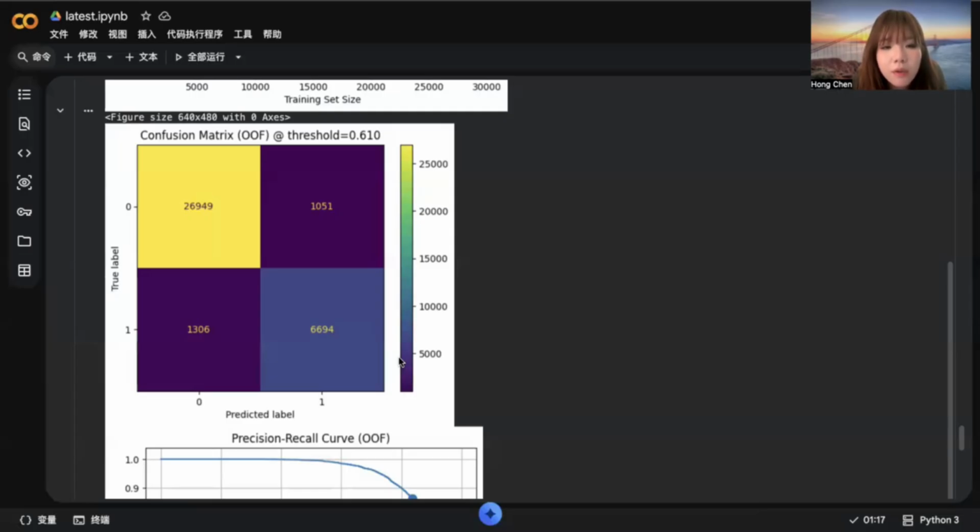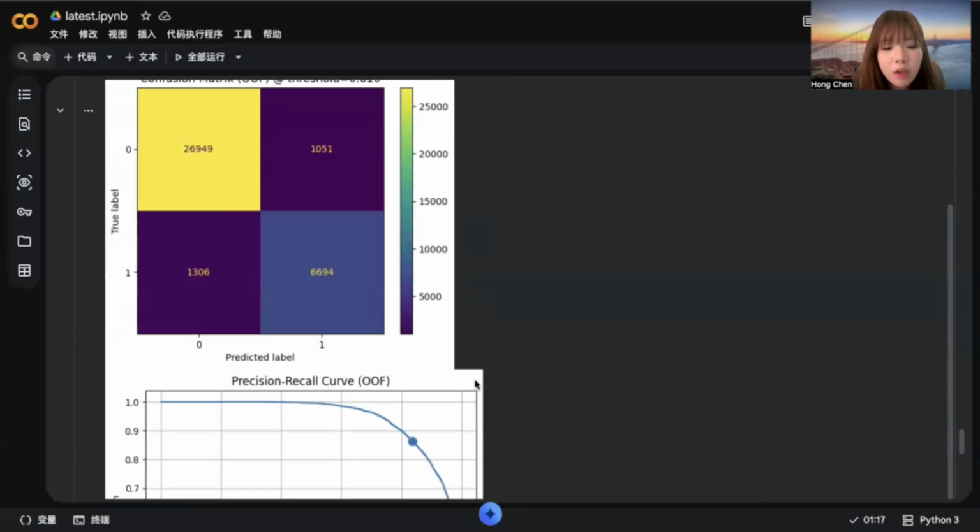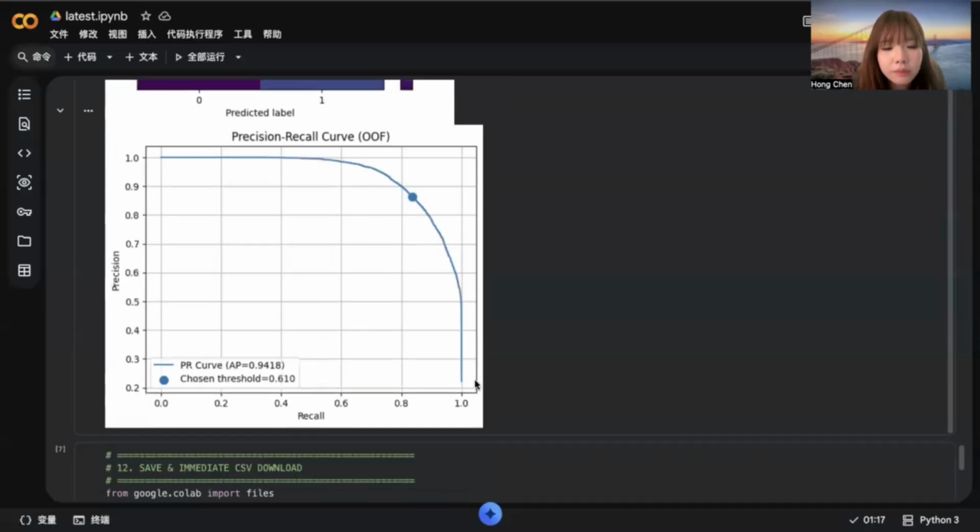And then we come to the precision recall curve. Because the dataset is imbalanced, we also plotted a precision recall curve using OOF probabilities. This curve shows the trade-off between precision and recall at different thresholds. Our model has strong ranking power with average precision about 0.94.